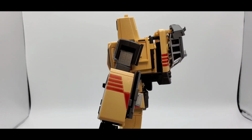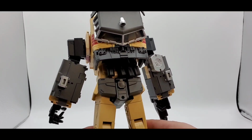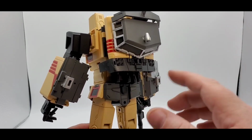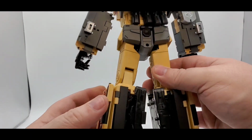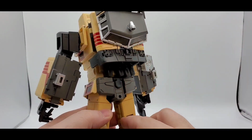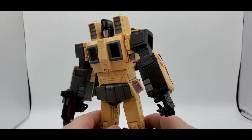Looks really good. Now, the back, you can see the fingers sticking out there. That is kind of ugly, but you can take it out if you want to, like I showed you during the transformation. But I like it. I like the parts forming. I think it's going to be great. It is a little ugly back here, but overall, he looks pretty good. He does have some little things on the side, but it's not terrible. I think the back cleans up pretty good once you tab it in. It looks good.